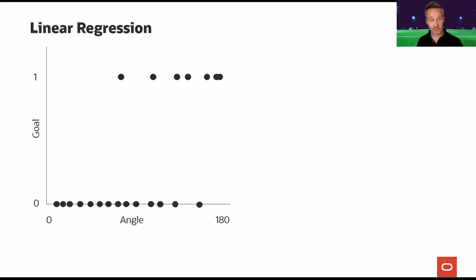So we see these two cases plotted. A shot can either become a goal or it doesn't, so there's nothing in between. But the question is, how do we plot a line here? Because we want our model to not give us a discrete value. We're not so interested in whether the shot will become a goal or not. We want to know the chance that it becomes a goal. We want to know that factor.